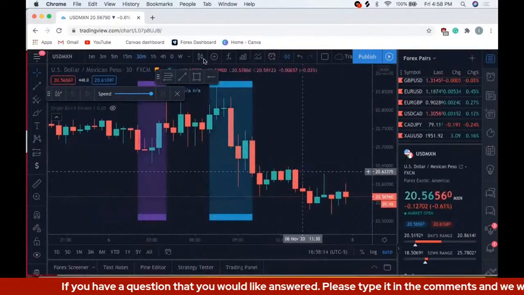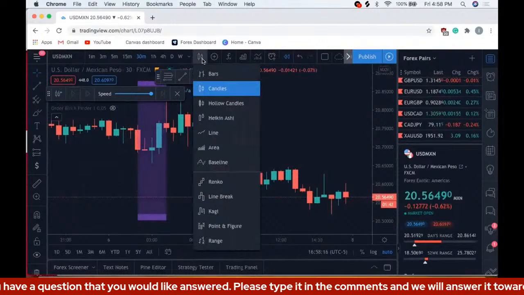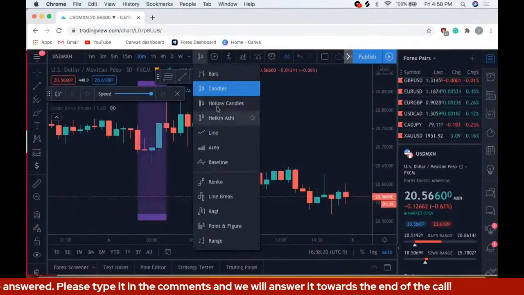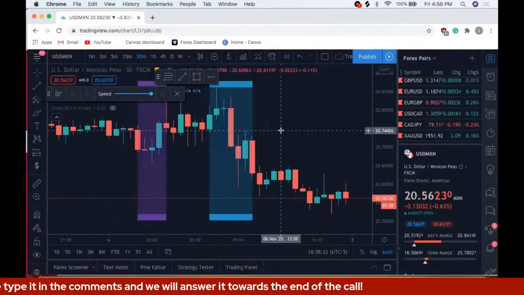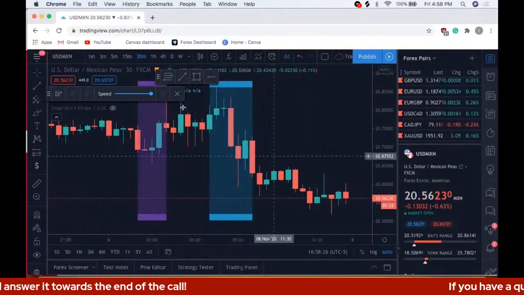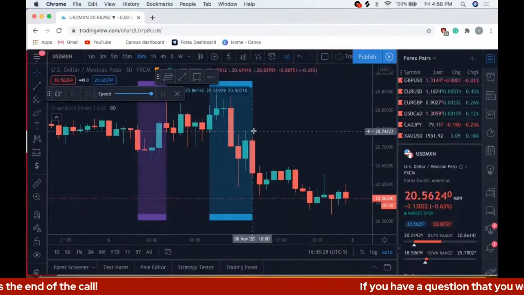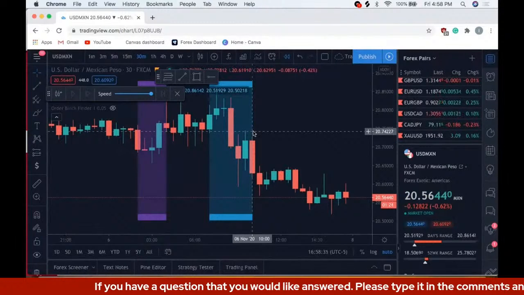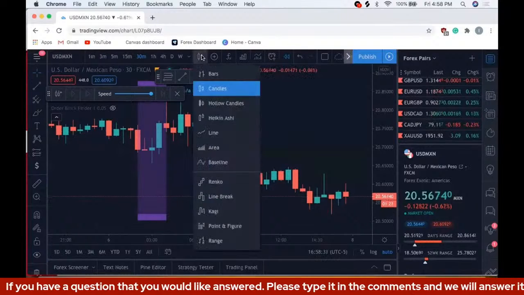Okay, right here is the candles. You can kind of switch how you want to see your candles. Not everyone likes to do this the same way. I personally like to keep my candles in this way just because it's easier for me personally whenever I am trying to find out what the market's doing. Other people have different preferences.